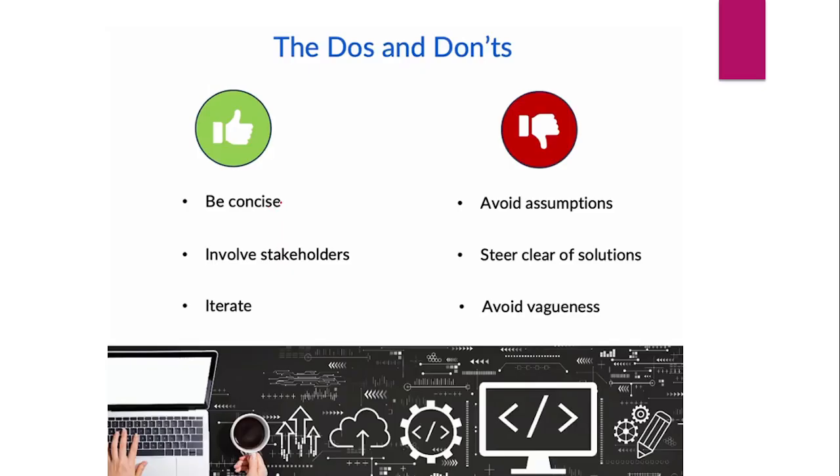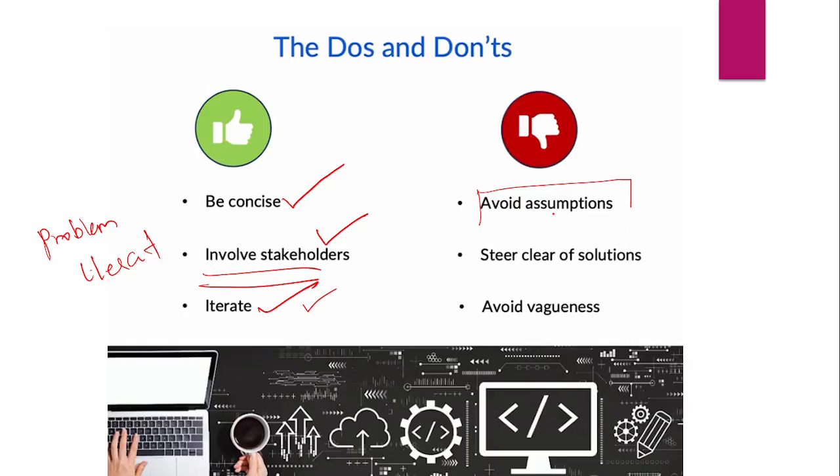While defining any problem statement, you should be conscious, involve the stakeholders, and iterate. You have to perform iterations for defining the problem statement, because a single problem statement immediately cannot address any kind of solutions. So you have to iterate, and you should not assume anything based on the user data. So avoid assumptions. Don't assume yourself to define any kind of things.